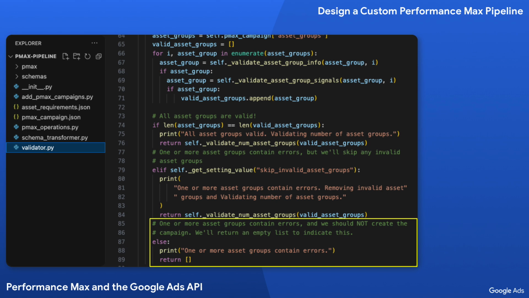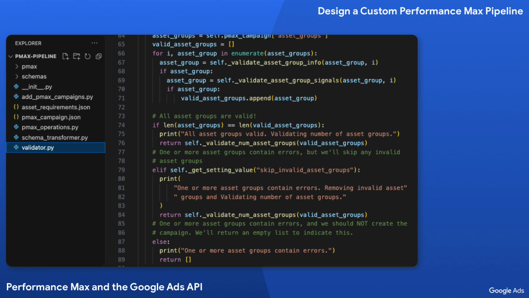Or 3, the length of the two lists are not equal, but skip invalid asset groups is not true. So in this case, we return an empty list, which indicates the campaign should not be created altogether.